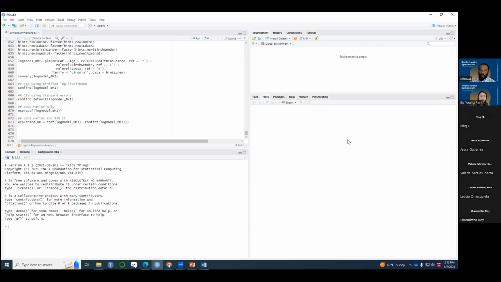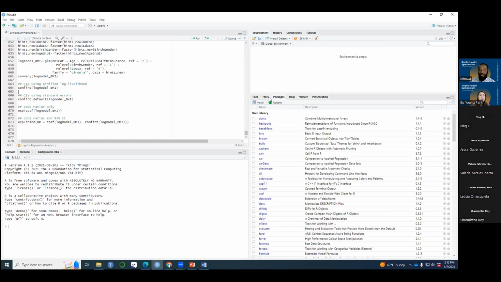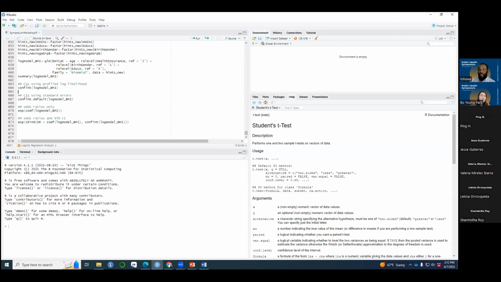Then we have this tab where any plot you display is shown, and where you can look at several R packages. And then we also have help: when you need help finding anything about R, you can type in any information and you should be able to find it.